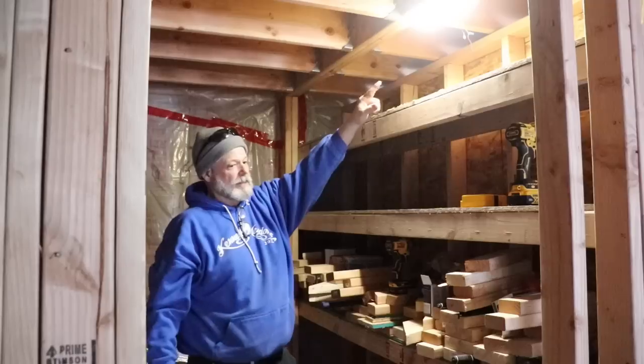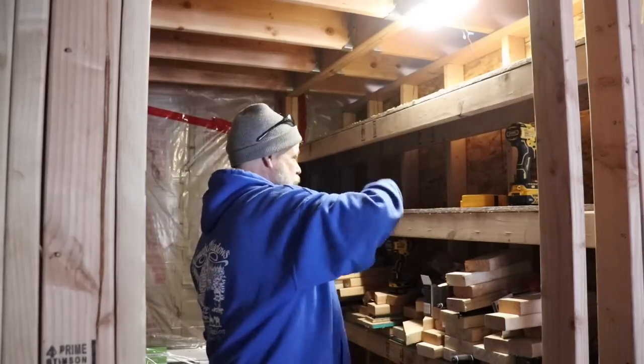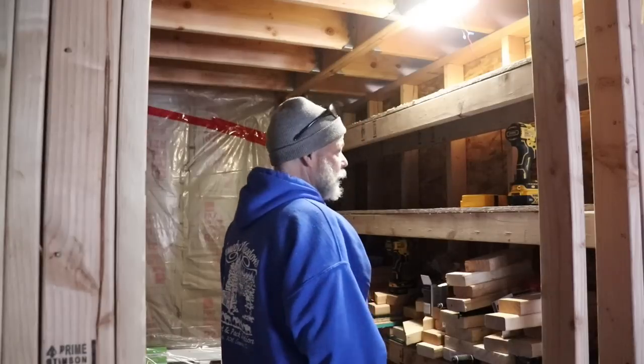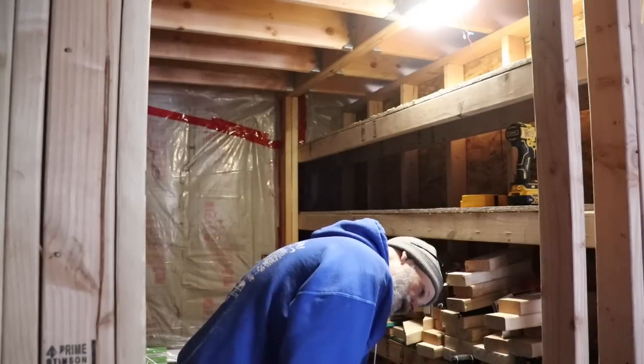I can already tell I'm going to have to move this light out over into the middle, which is fine, because I kind of want it out here anyway, so I'll be able to see what's on the shelves. But nice! Okay, now I can get some tools picked up. Where's my battery at? Still charging away.